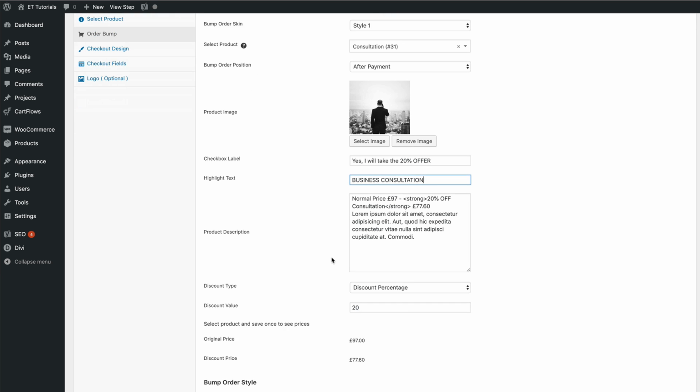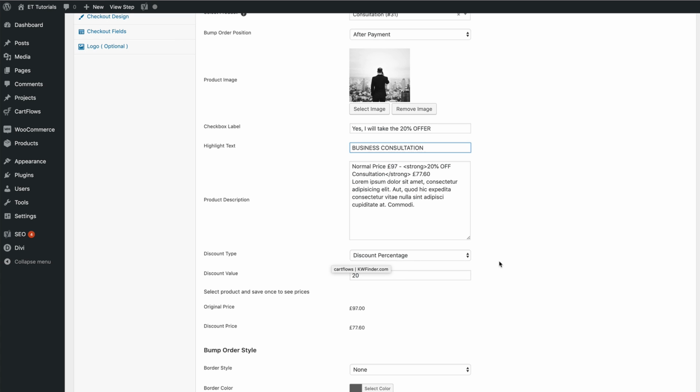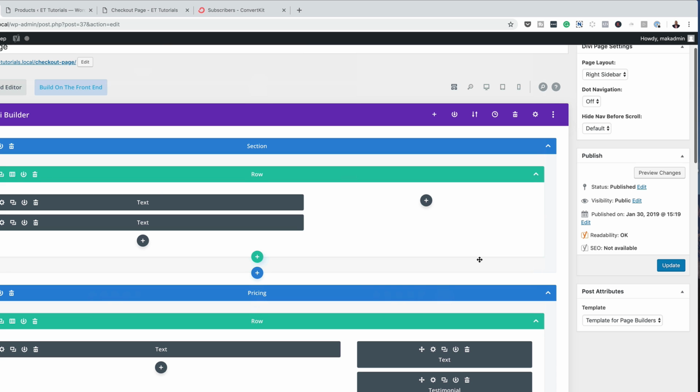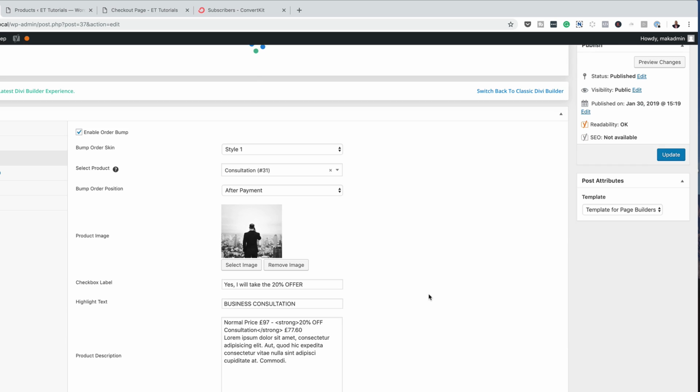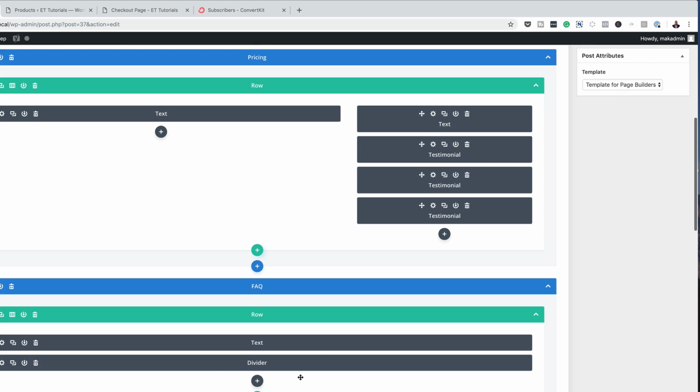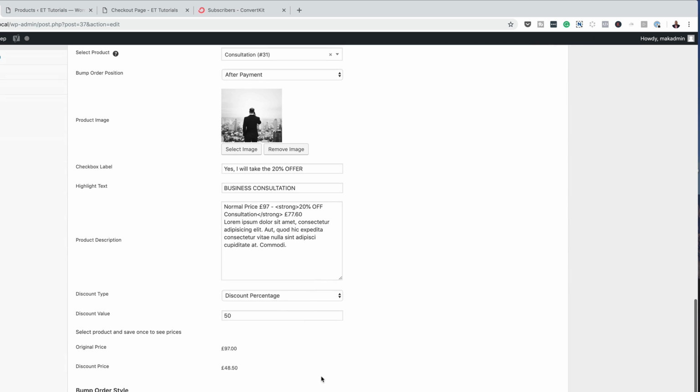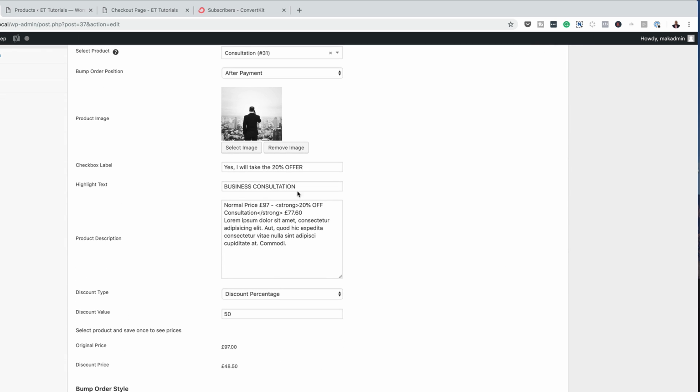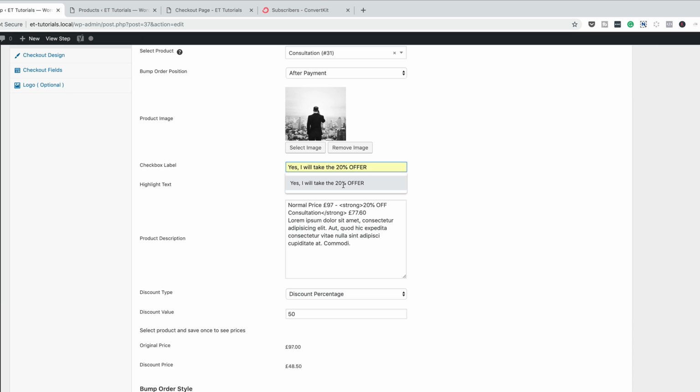Okay, so moving on. Now on the discount type, we also have several ways that we can add our discounts. Right now I've set it to a discount percentage, which is 20%. So we can change it here to say 50%, for example. And once I save this, this will be updated. Let me just show you. If I click here on update. Okay, now let's take a look here and see if the price has changed. And yes, it has. The price now is $48.50. So if it's 50% you're giving off, you can just make some changes here.